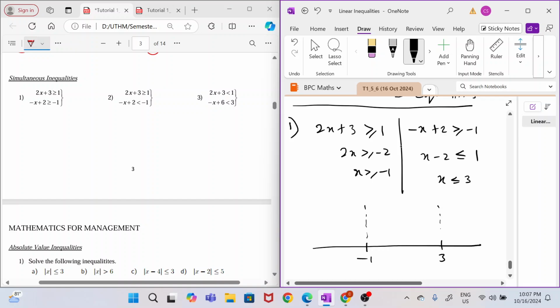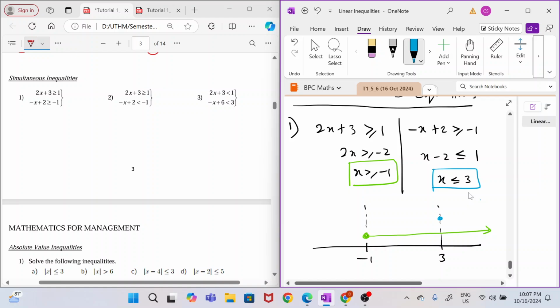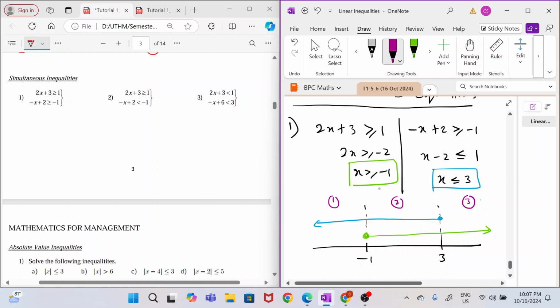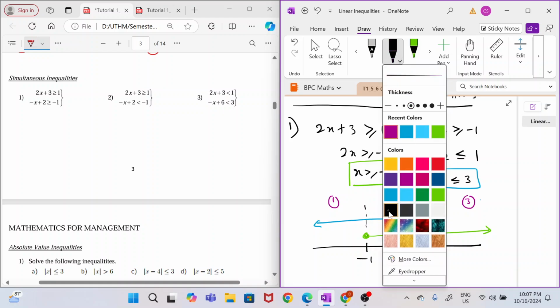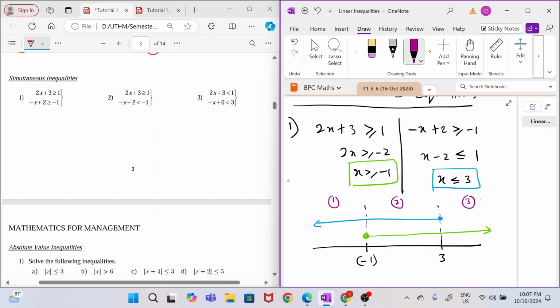So simultaneous inequality, we take the intersection only. In this case, we cannot put plus minus and all these things. Simultaneous inequality, when they give two inequalities, ask you to find the solution, you simply do this and take the partition. You can see some intersection here. In the first partition, you can see a blue color but no green color. In the second partition, you can see blue and green. So this is where the intersection happened.